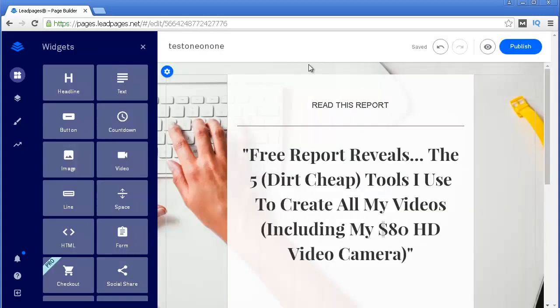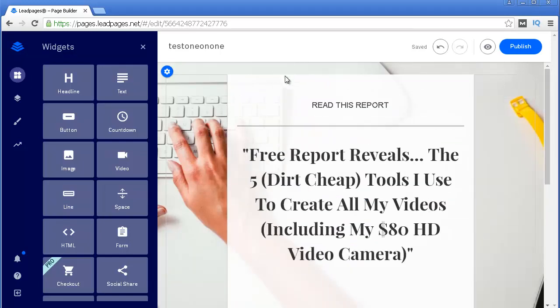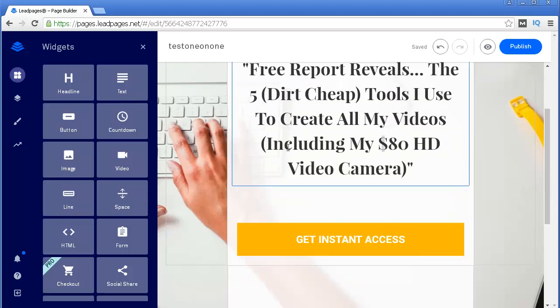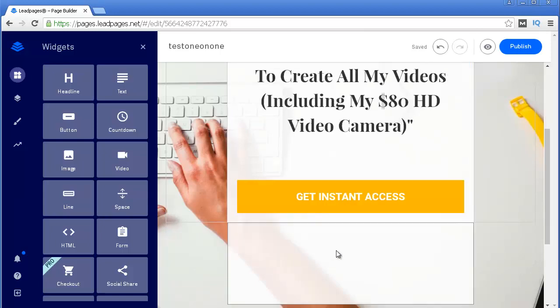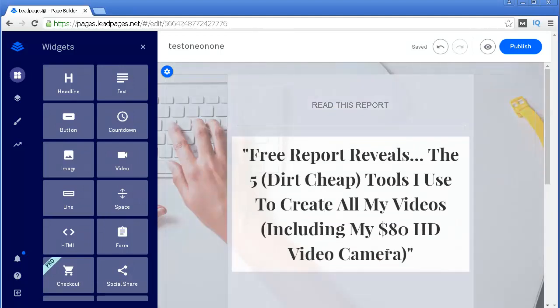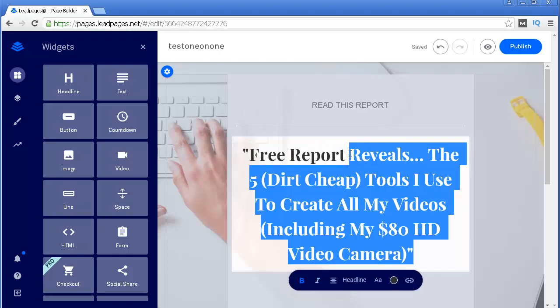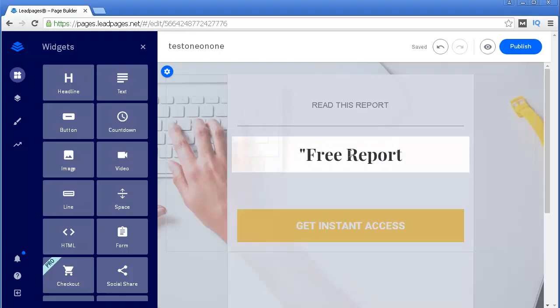So let's check the basic options that you can find inside of your landing page. The first thing that you can notice is once I hover over one of the sections, it selects it, and you can see that I'm selecting all of the several sections. If I want to change the text, I just click the section that has the text, and I can basically write whatever I want this way.